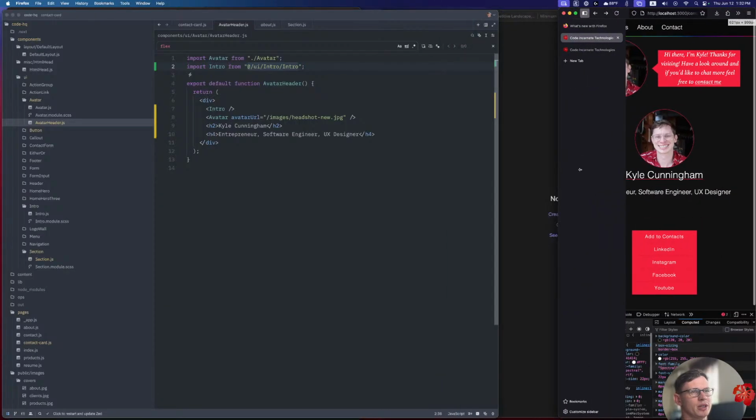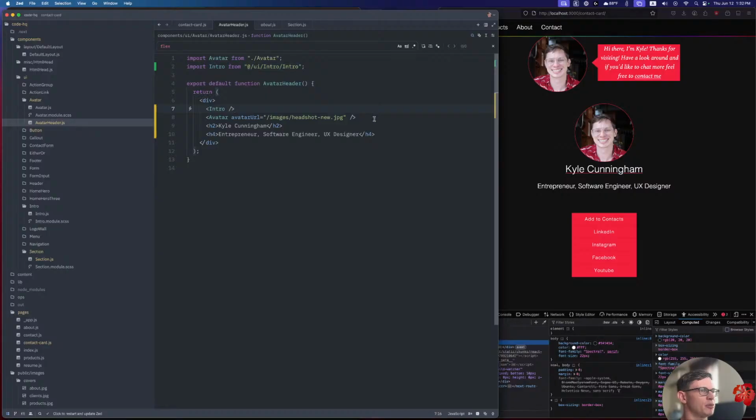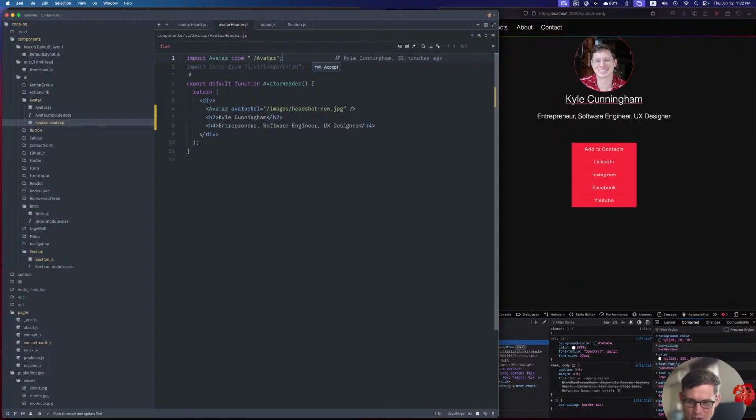So, do I want the speech bubble here? It makes more sense, I think, in the context of the about page on my site. So let's just do away with the intro. We don't need a speech bubble in this case. Maybe I'll change my mind and add it back in at some point. We'll see. All right, so this is going okay.